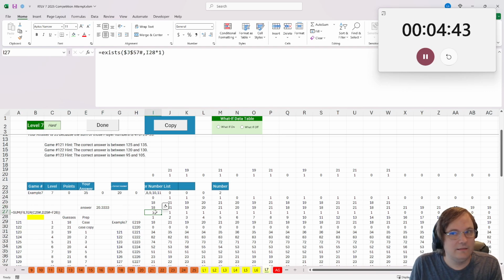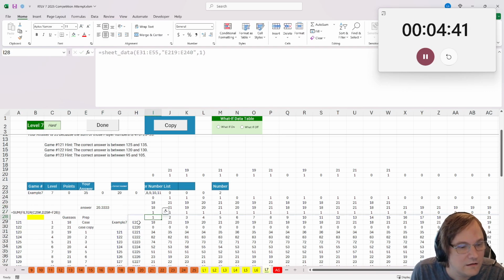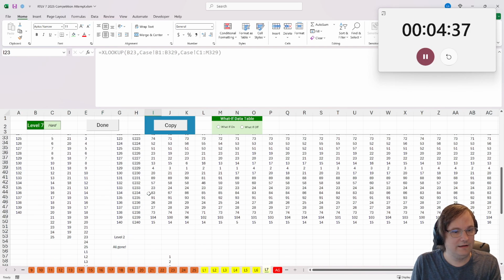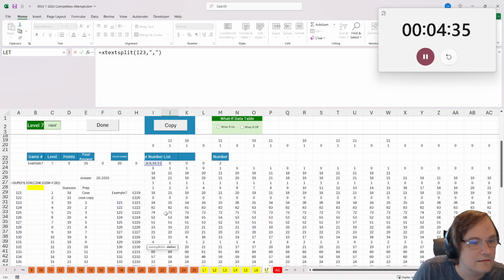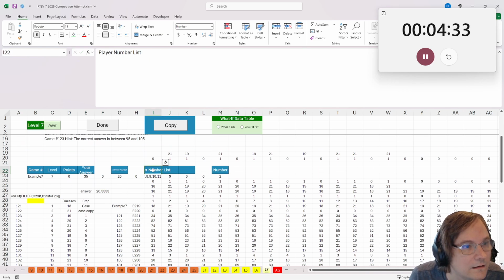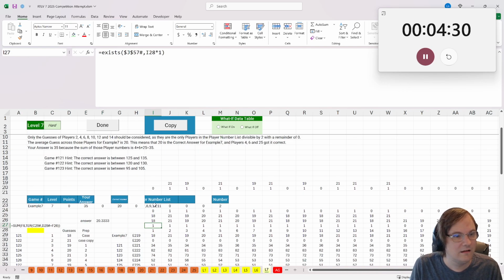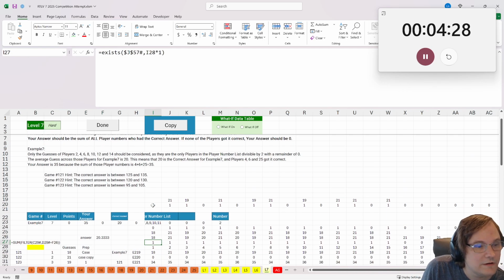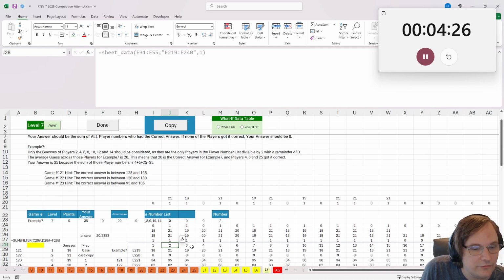All right, so you got to be in the list, first of all. Do I have this right? The number list is here. This is the player number list. So only the guesses of players 2, 3, 4 should be considered. He's in the list.